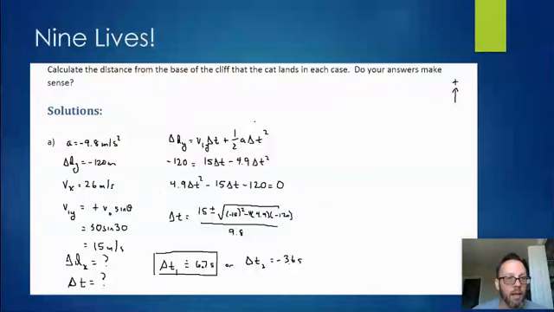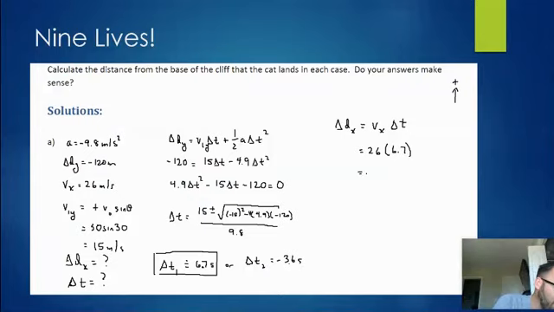And now we are ready to go because we have the time and we have the horizontal speed. The horizontal distance is just speed times time, 26 meters per second for 6.7 seconds. And we have how far our cat will travel: 26 times 6.7, about 174 meters. And we've solved part A.